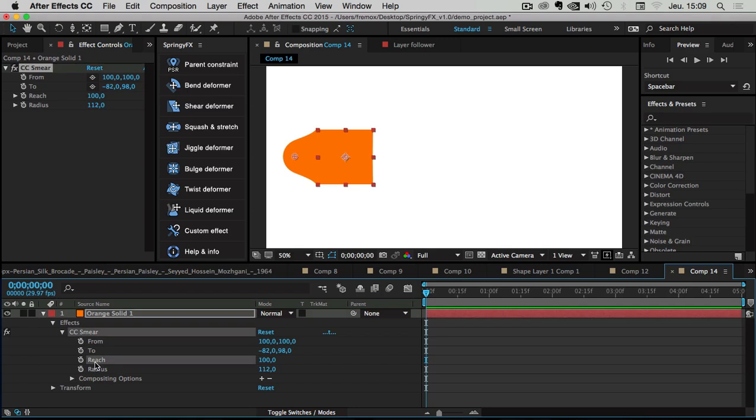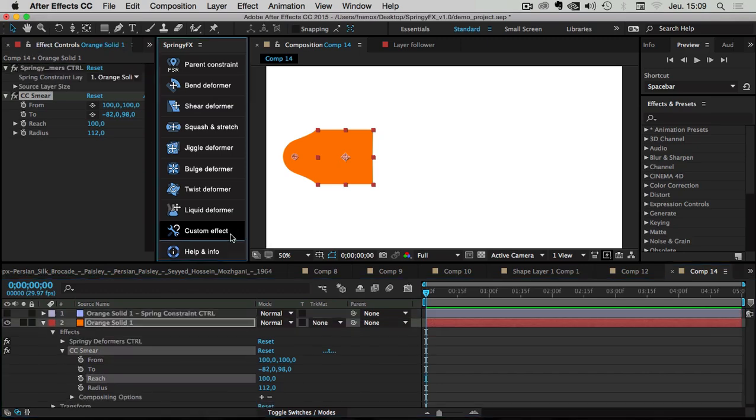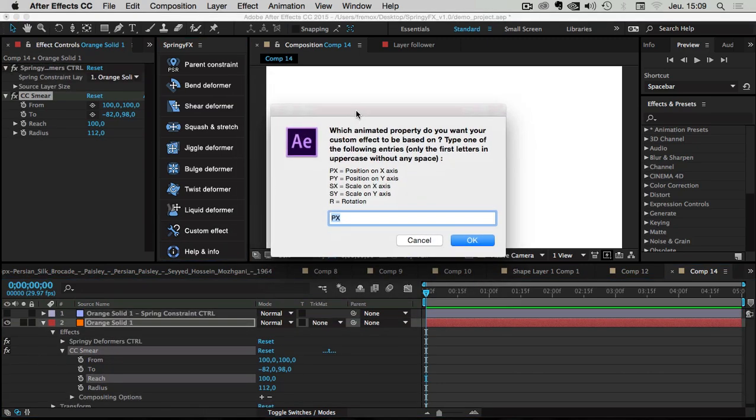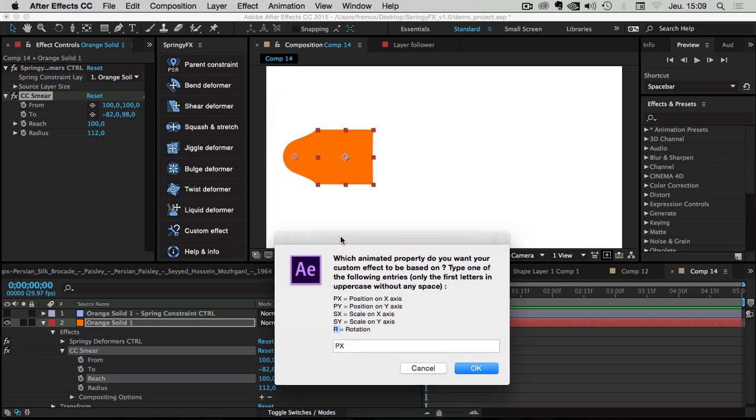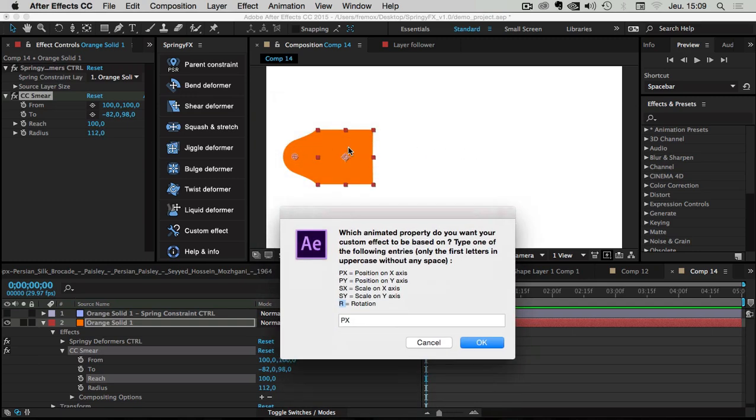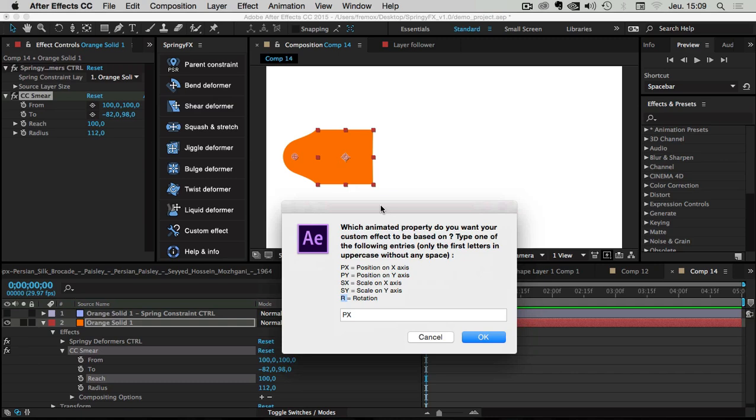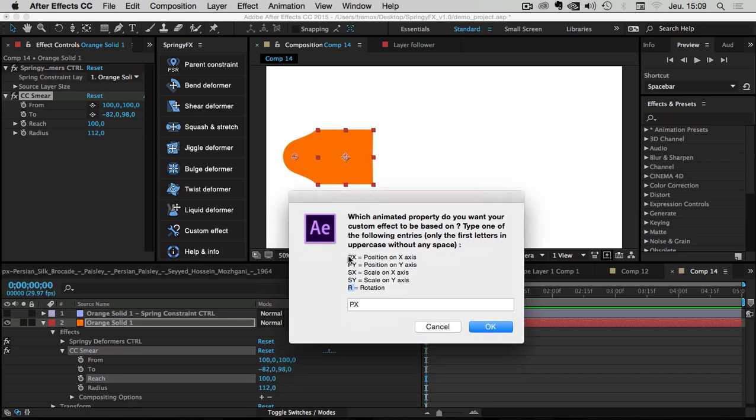I will click on the reach property, it is selected, and you will then click on the custom effect. Now you are prompted to enter a pair of letters in uppercase to specify which property you want to inherit your motion from. So in my case, I've told you that I wanted a horizontal motion from left to right, so I will choose, of course, the PX position.